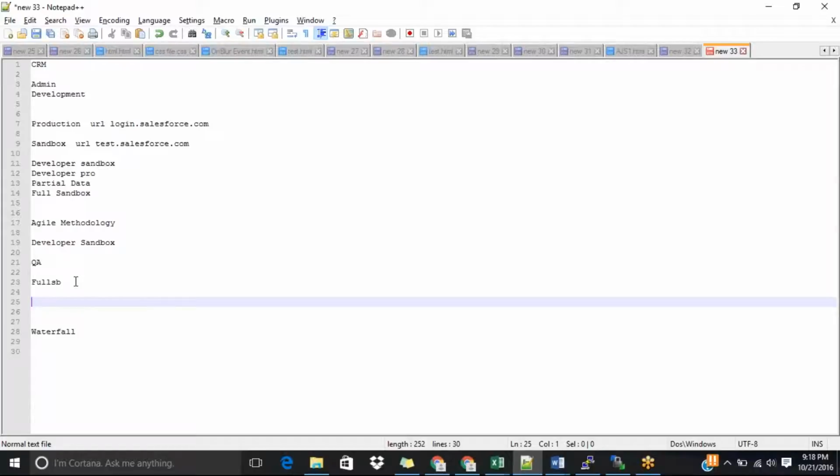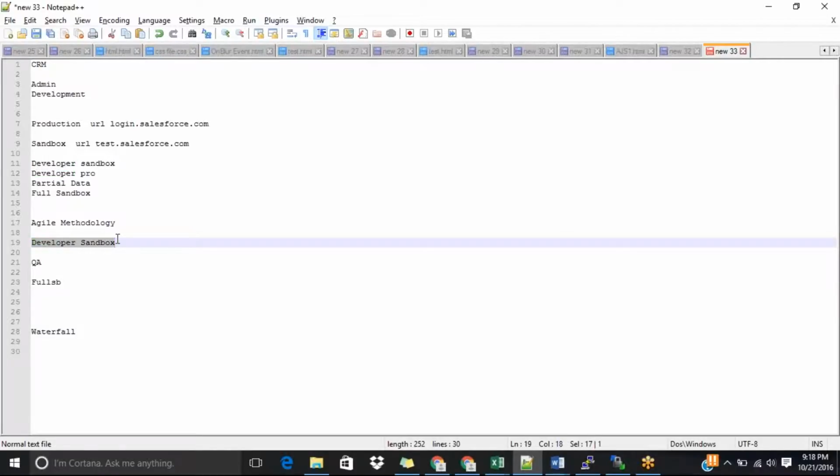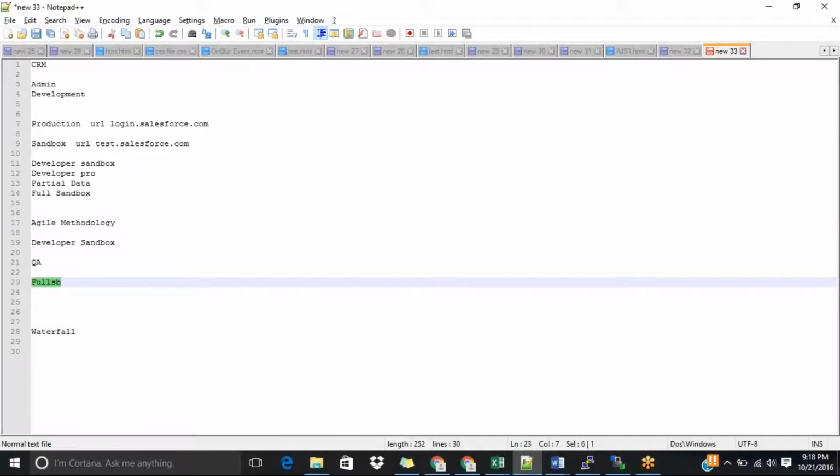So I integrated my Salesforce with weather integration, using some third party application. There are so many third party applications to know the weather. In mobile also you have some application to see the weather forecast, right? I integrated my Salesforce with that weather integration, and apart from that there are many integrations like that. I cannot implement all the integrations at a time in the developer sandbox, because the efficiency of the developer sandbox is somewhat less compared to the full sandbox. The full sandbox has full efficiency, we can do as much as we want.